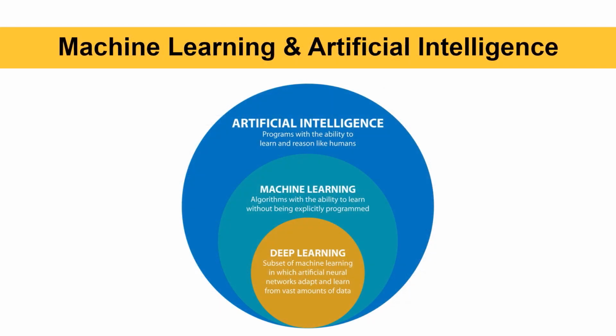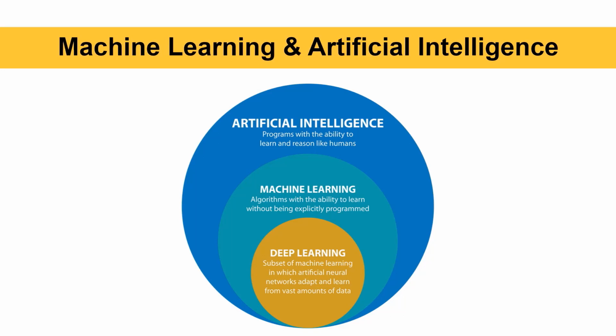Along with machine learning, there is another similar domain that is known as artificial intelligence. Many a time, these two terms are confused. To have a clear distinction, we can see artificial intelligence as a bigger umbrella, which has the ability to learn and reason similar to humans. Thereafter, machine learning can be seen as a subset of artificial intelligence.